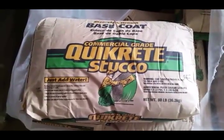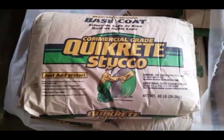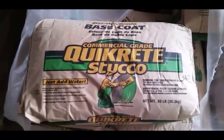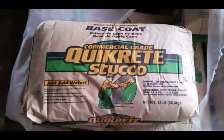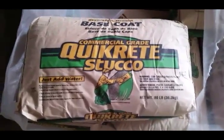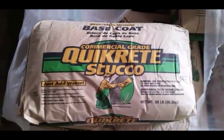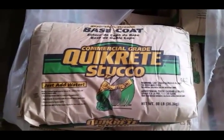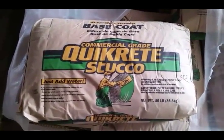Starting on the base coat for this. It'll be the scratch and brown base coat, commercial grade Quikrete stucco. Pretty cool stuff. It makes the job pretty easy. You literally put it in the wheelbarrow or mixing pan, whatever you're using, mixer. You can use a paddle type mixer.